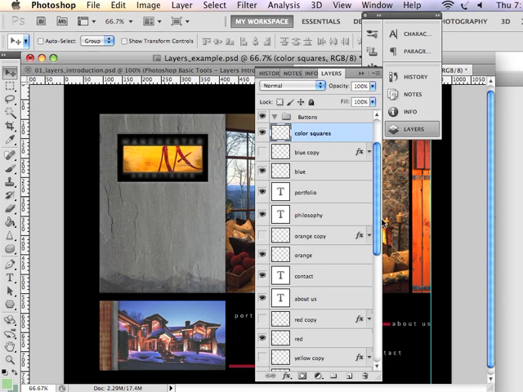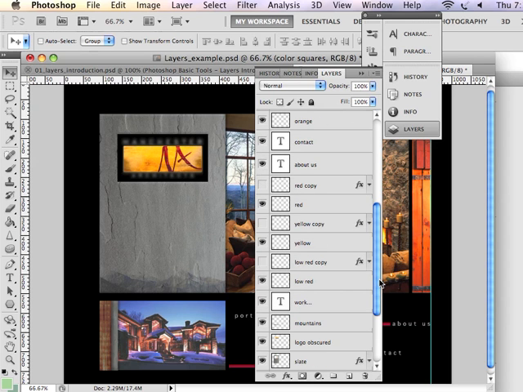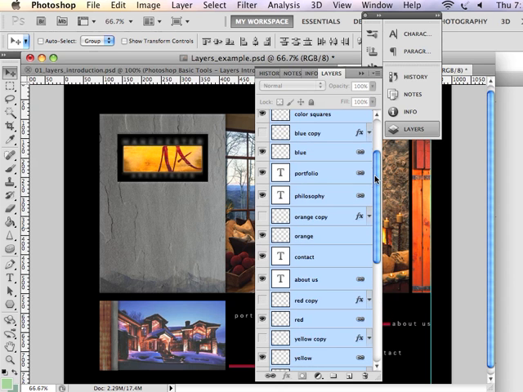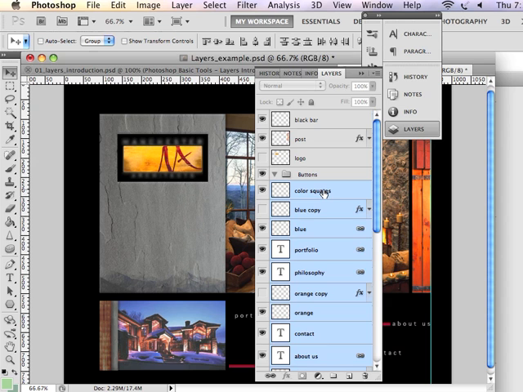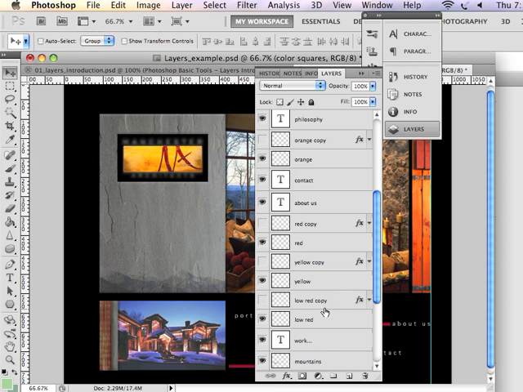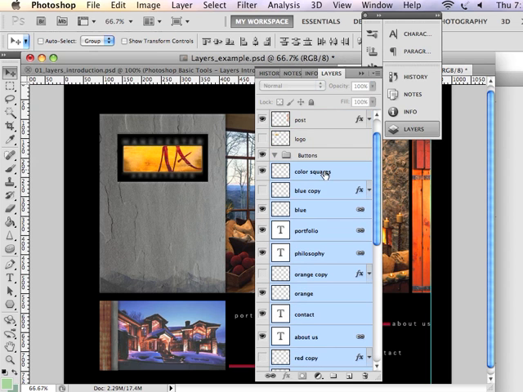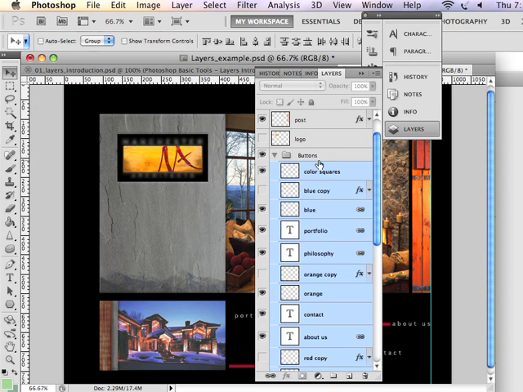And then I'm going to select everything that is related to the buttons. Now I just happen to know what those are, so I'm going to click and select by holding the Shift key down. I can select a series of layers at once. Let's do that again. Click, hold the Shift key down, scroll until I find the last in the series that I would like to select, and now I can drag the selected layers into that folder.